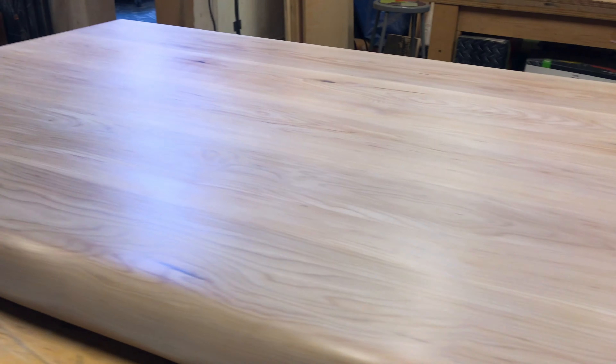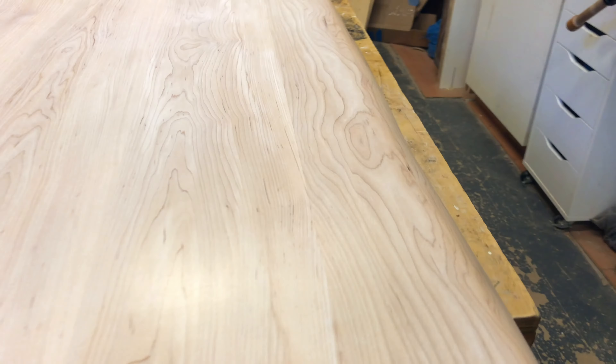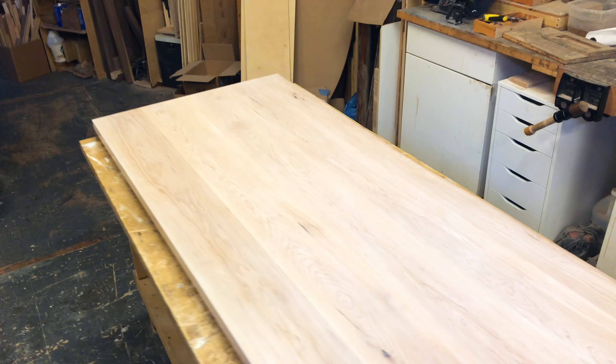I did two coats. Now zooming in on this photo — the issues were much more noticeable in person. Inside this square I've changed the color correction to highlight the problem: that white line is from the planer, and in person you could really see these. There were a lot of them. And those little white speckles and dots are tear-out from the planer. With the unflattering color correction across the whole panel, there are all kinds of tool marks — places where I pressed the sander too hard. I didn't film the part where I stripped off all the wax and refinished it — I was too annoyed and was just going to pass it off like I knew what I was doing. Sorry.